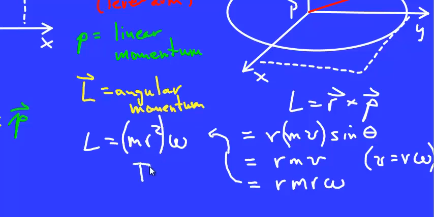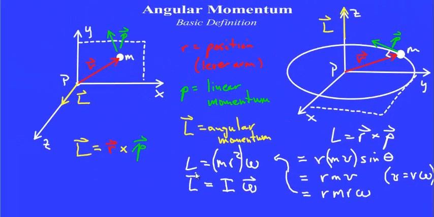So this is actually I omega. So we get another expression for the angular momentum of an object. It shows us that the angular momentum is parallel to the angular velocity. Okay? And that'll be very useful to us. Let's look at some practical applications of angular momentum. And again, this is really going to be supplemented by expressions in class.